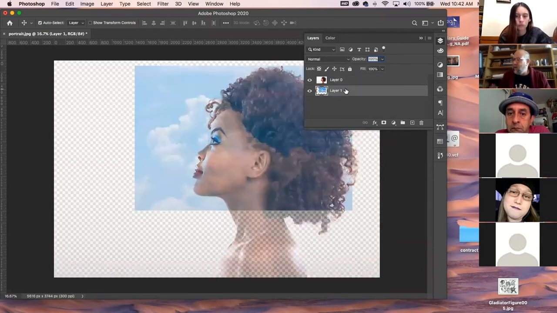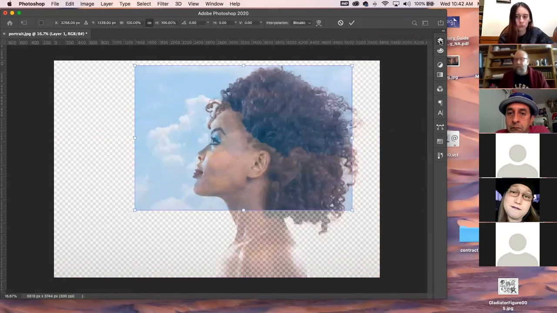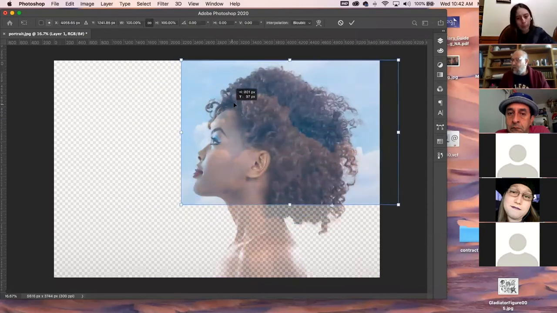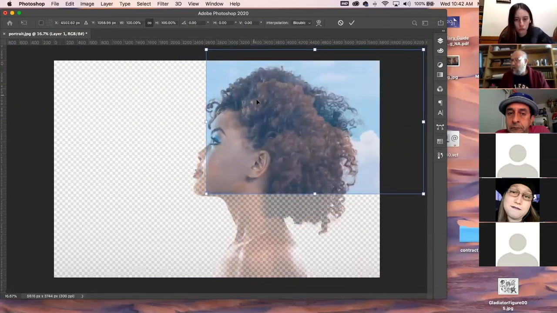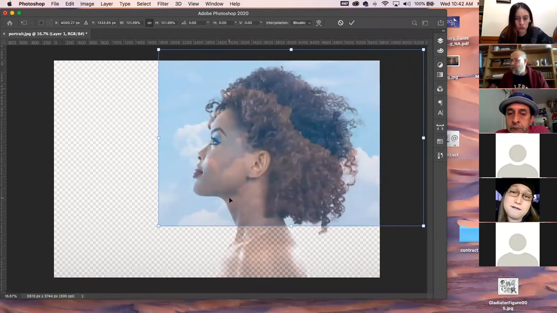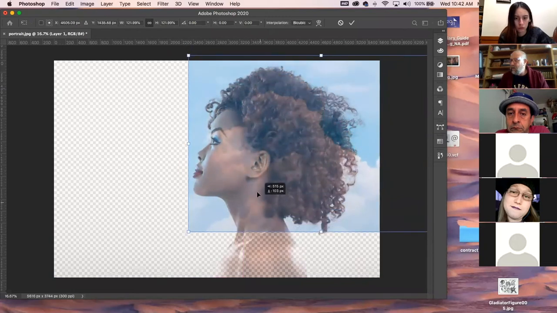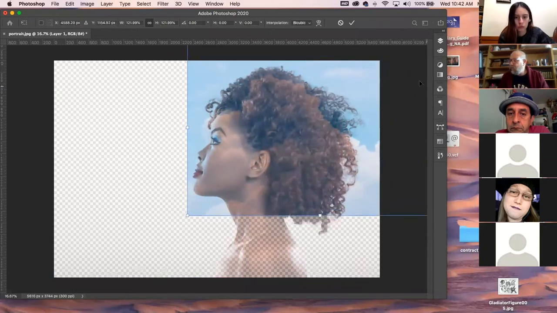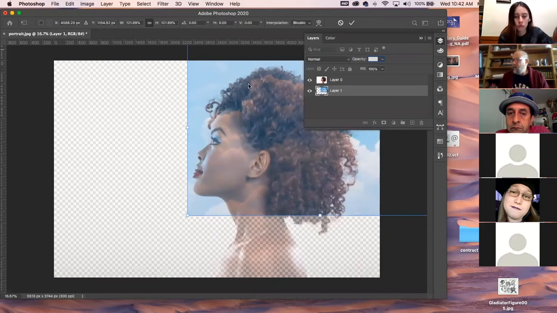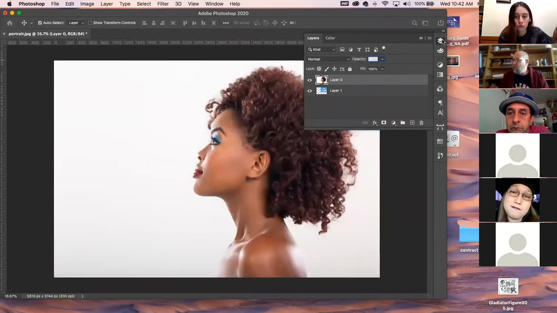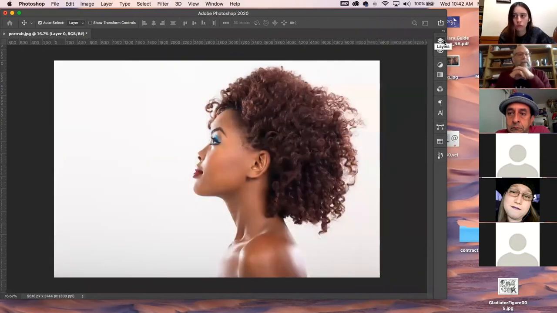I'm going to click that layer and press Command T. If you guys remember, that just grabs it and gives me my handles. I'm just going to move this cloud somewhere like maybe like that, and make it a little bigger. Let's do it like that. Now I'm going to go back to my layer and make this 100% again. Okay, does that make sense?